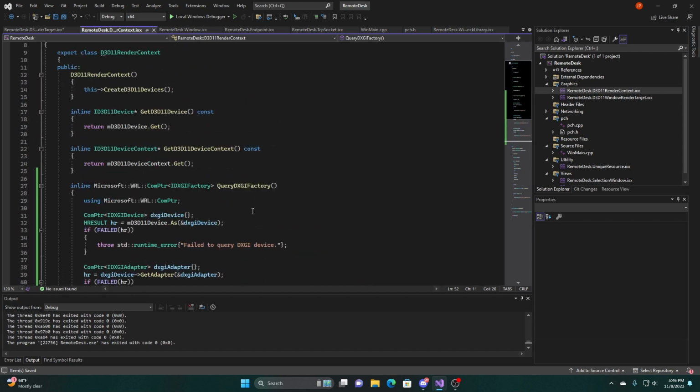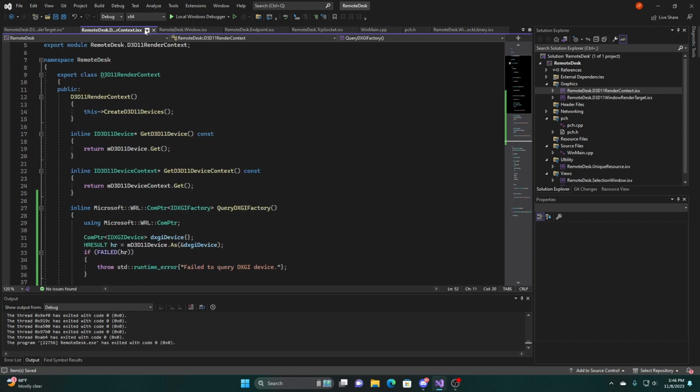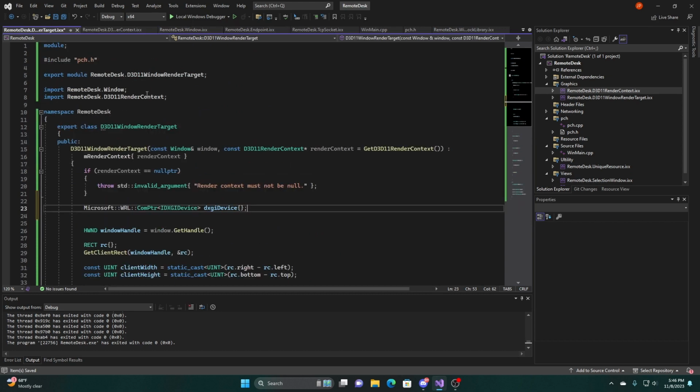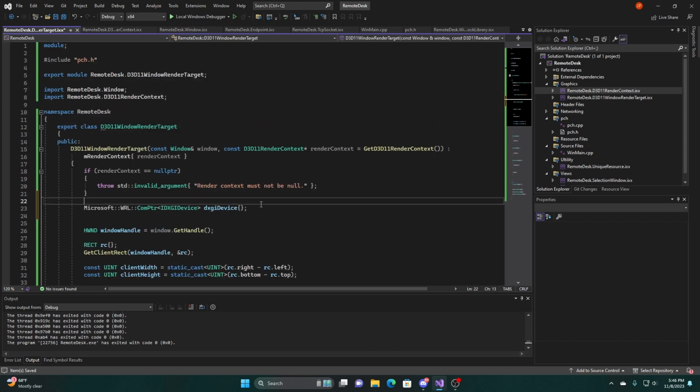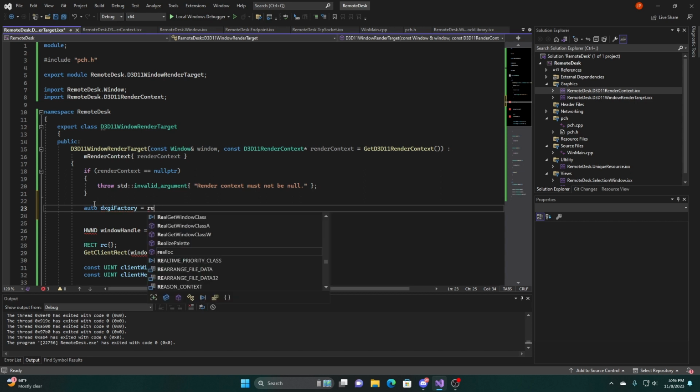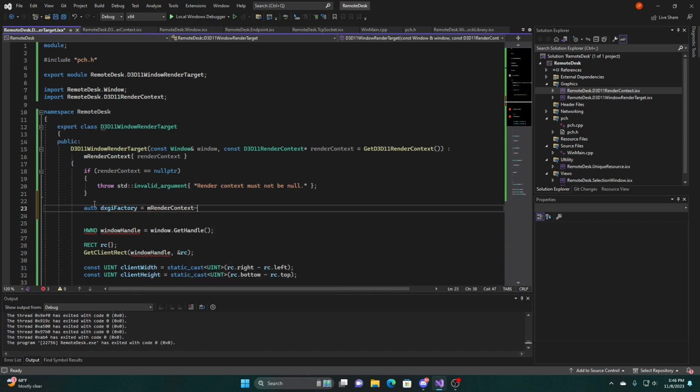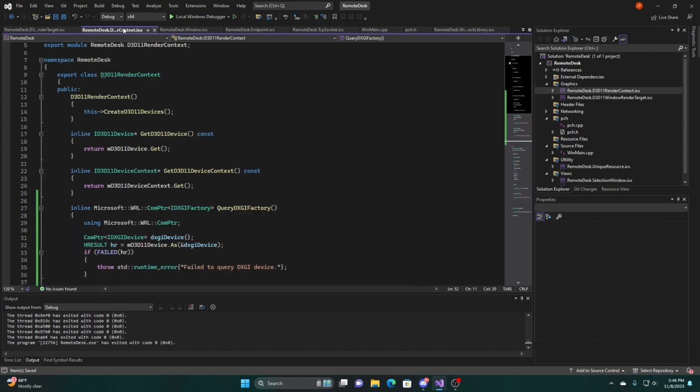Okay, so now it's time to actually test. So we need to go back to our render target, and we have our render context already. So we're just going to do auto DXGI factory equals m render context. Oh, that's right, it's const.